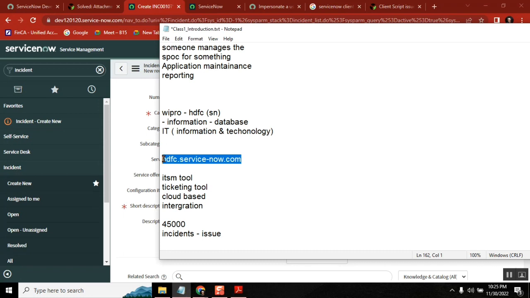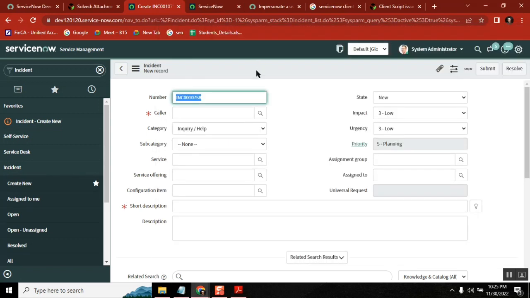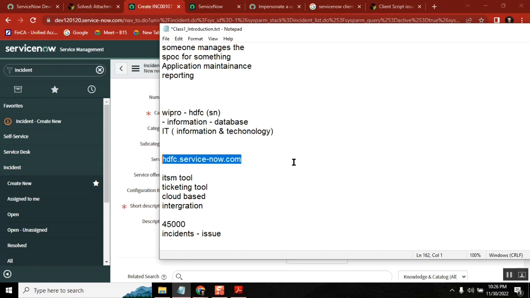So now, is the admin job easy or tough? Tough. It is a high level job. It is not like simple creation of a field. There are very high level things: licensing, upgrades, patching, monitoring, transactions. There are so many things. Whoever manages those kinds of things is the admin. A developer will just work on one story, finish it in 14 days and say bye bye. But admin is not like that.